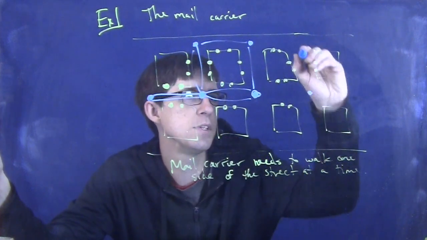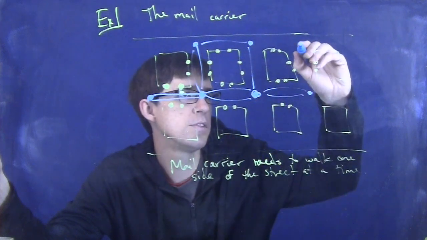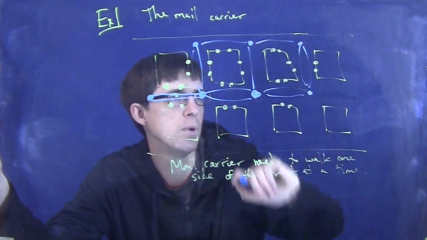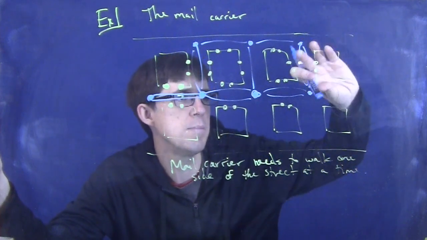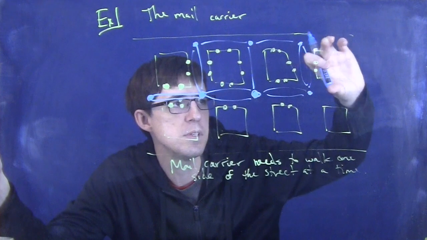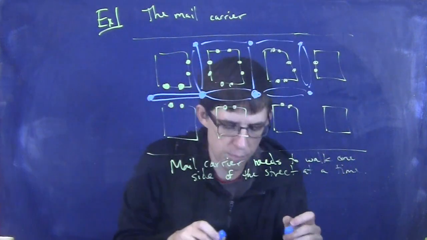I have vertices here and here. Here I got to do this street twice, this street twice, this street only once. And I think that's it, right? I mean, the graph doesn't really need to extend beyond there because the male person doesn't actually want to walk over there. They only need to walk along this region here.